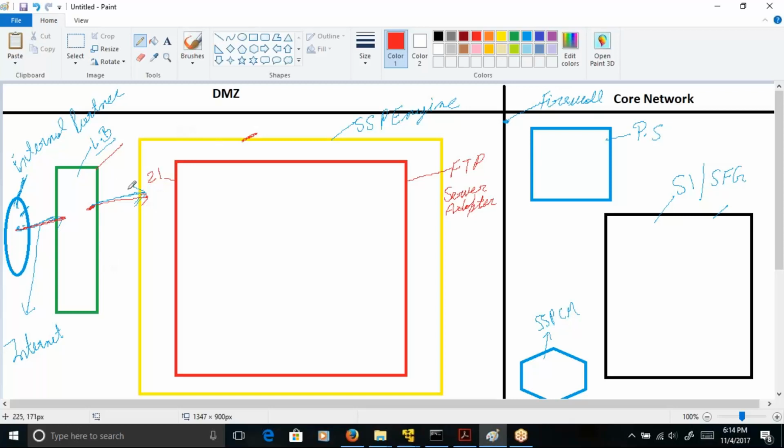it will transfer this request to your SSP box where you have a local IP address. After that it will be done by your load balancing team, so maybe you don't need to worry too much about that. So eventually your request will come to the SSP engine box. Okay, so here, because you have defined an FTP server adapter, there is a port open which is 21 and it's listening for connections, right? So this way your request has now reached the FTP server adapter.